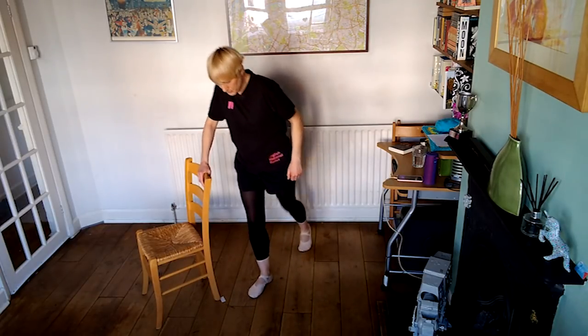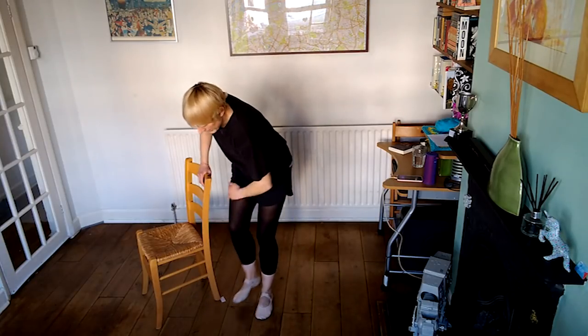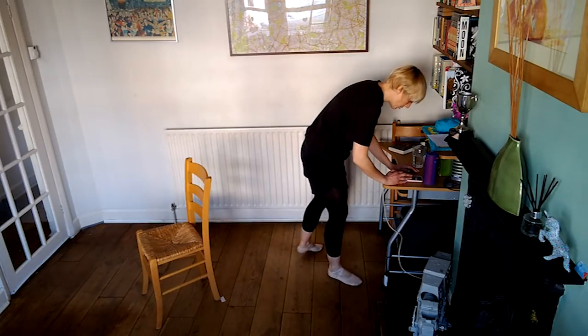Oh yes, we must have a shake out, mustn't we, and a stretch. I meant to let you do that after the rond de jambe, and then I forgot, because it's a bit tough on the legs, isn't it? Okay, let's do that together.